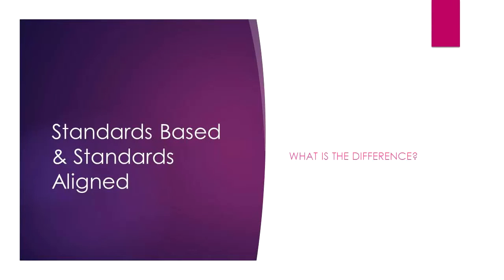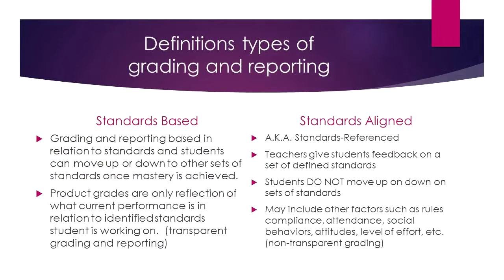But the first thing that we really need to think about is, what's the difference between standards-based grading and reporting and standards-aligned grading and reporting? Standards-based means that students are being compared and grading is being aligned to a specific set of standards. So I might have all my students in my classroom, and I would be reporting out on how each student is doing on the set of standards they are working on. That is standards-based.